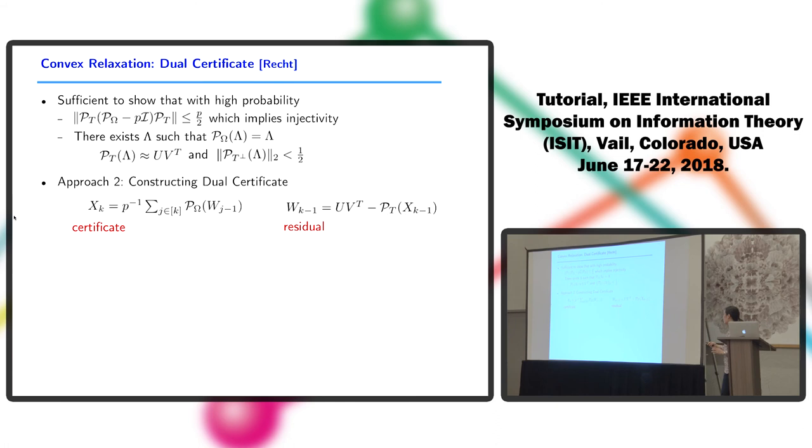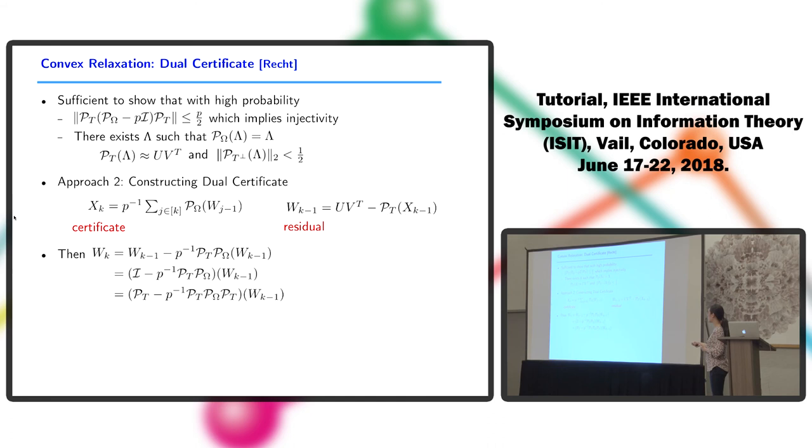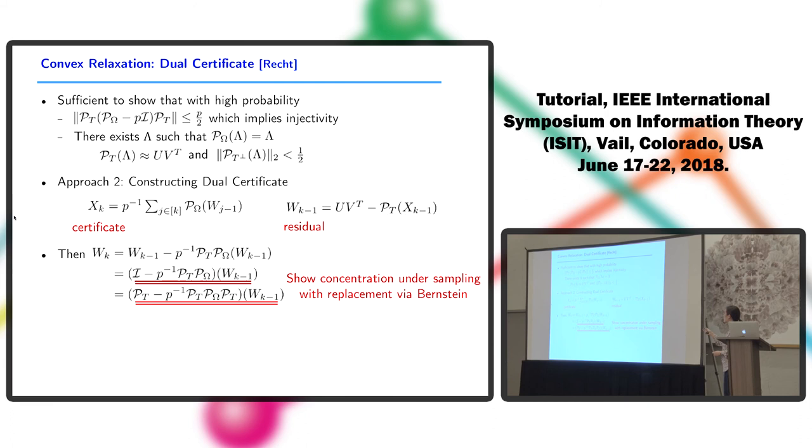We're making good progress such that this condition will hopefully hold without too many of these iterates, and also that we're not introducing too much in the space orthogonal to T. To show that, you can write the residual at iterate k as a function of the residual at iterate k minus 1. If I can show that this operator contracts, then that means I'm making good progress every step. To show that this operator actually contracts, it comes from looking at this sampling operator P omega. The nice thing that this paper noticed was that the probability of failure of the nuclear norm minimization problem under uniform sampling is upper bounded by the probability of failure under sampling with replacement.